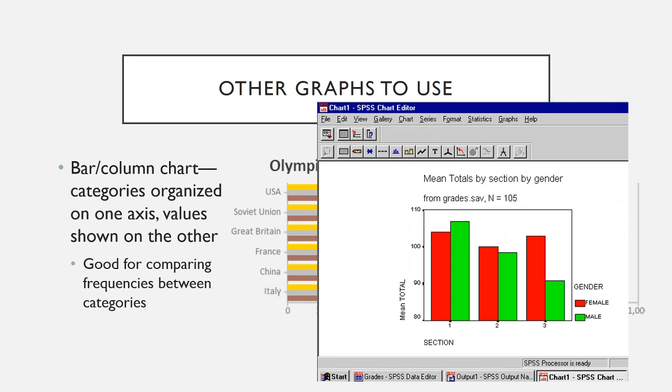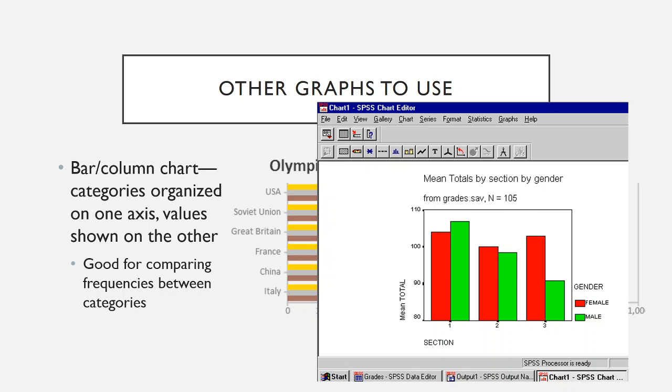Additionally, it's important to note that not all bar charts are depicting frequencies. A bar chart is any chart whereby the data is visualized by a series of bars. But there's data that exists that can be depicted by bars besides just frequencies. You might be depicting means, for example. So that's what this graphic depicts.